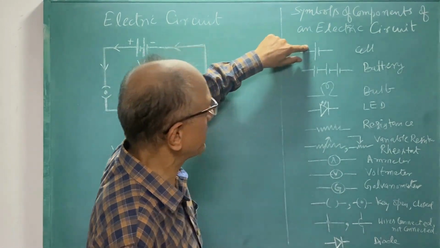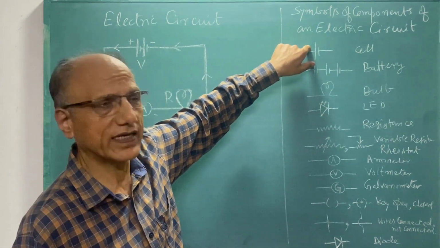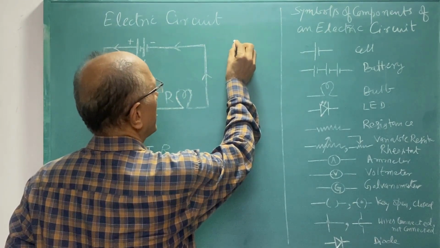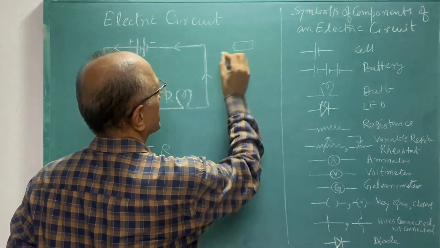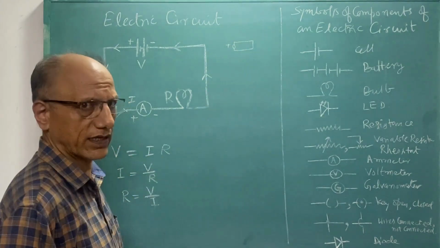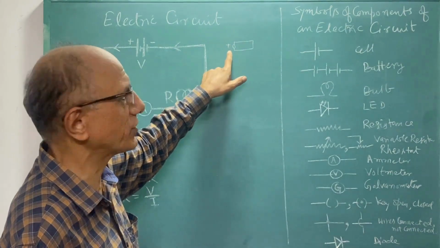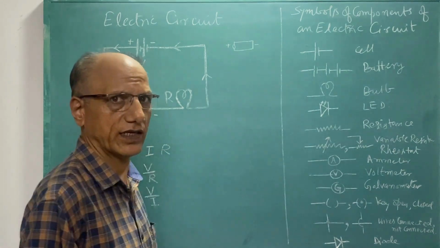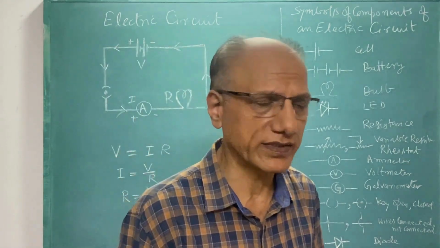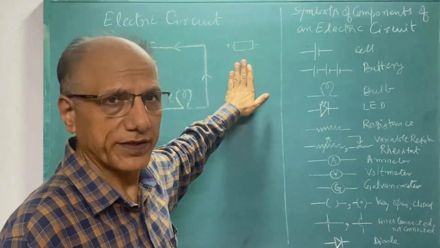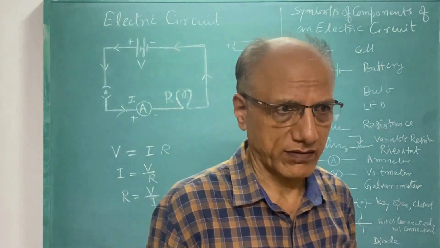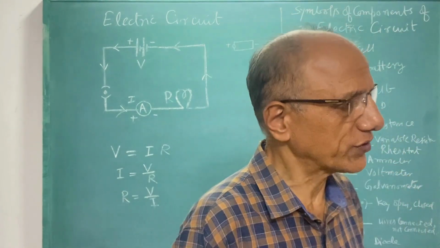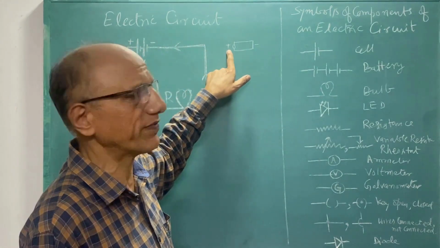As far as this is concerned, this is a cell. Cell means it may be your dry cell like this. This side, the brass cap is positive, and this side, the zinc plate, is negative. Whether it is Duracell or Eveready or whatever it is. Similar is the cell in your watches also. So button cell is there. It is held the same way. One side is positive and the other side is negative.